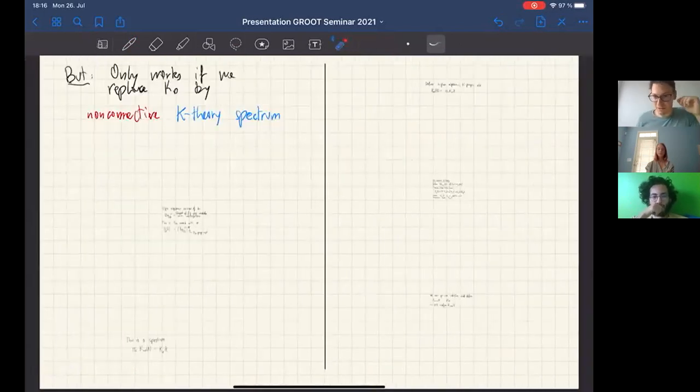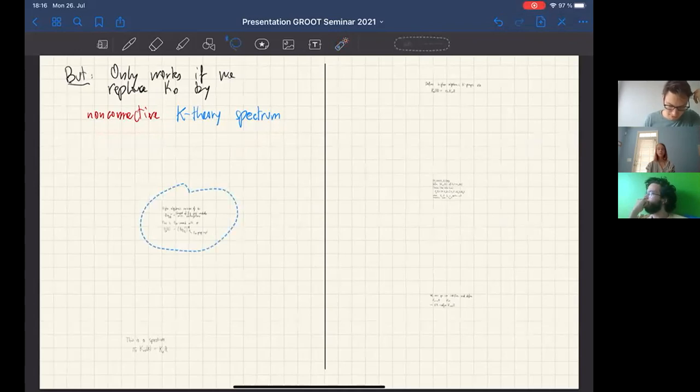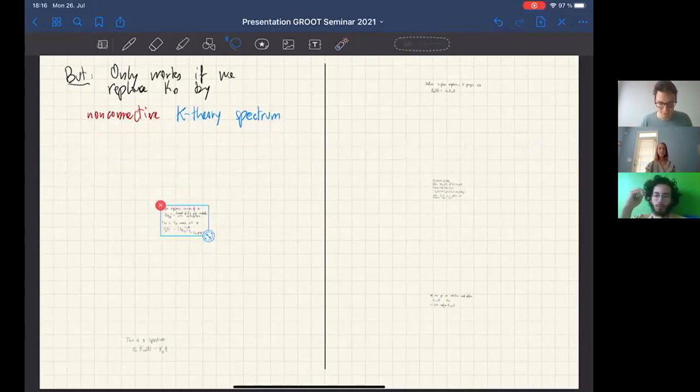But there are some caveats here. I only introduced a K-theory group, not a K-theory spectrum. And on top of that, we cannot just take connective K-theory, we have to go to non-connective K-theory, so we have to have negative K-theory groups as well. And only then does the Farrell-Jones conjecture work. So I have to introduce some terminology here. This is the caveat: I assume that you've seen something like stable infinity categories before. And if not, I hope that you get the intuition behind it.